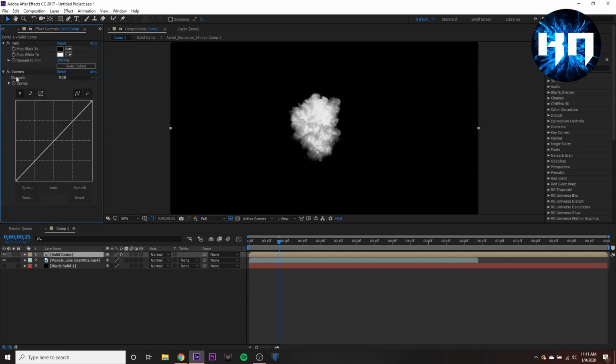I can do any effect that I know and just keep on applying them and keep on adjusting them. It's just super fast, and you have to get used to it for a little bit, but it really helps you in the long run. It saves a ton of time.